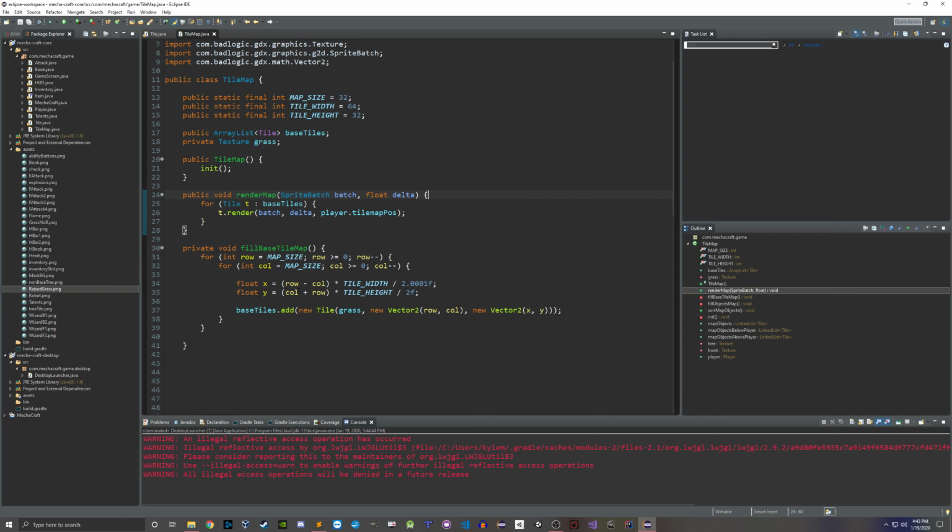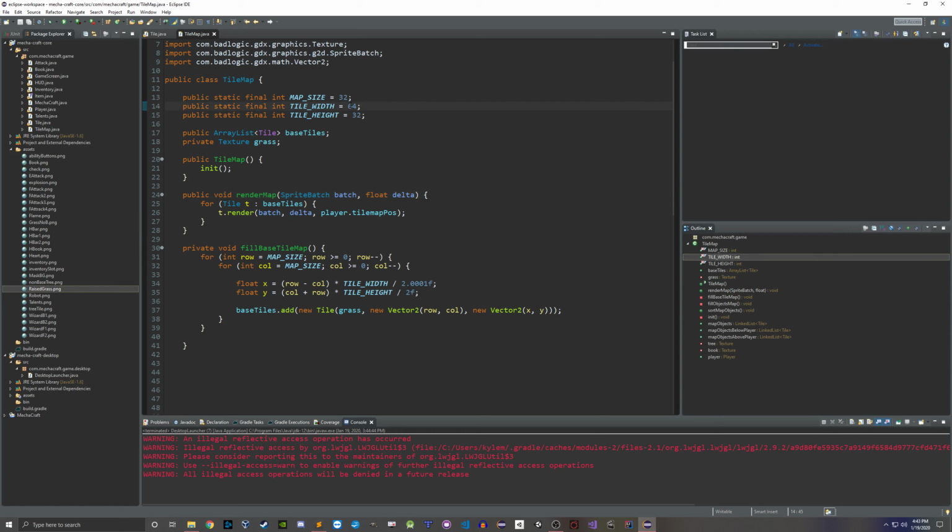Anyways, cool. So this is a very simple class, and like I said, I've done this in other videos. All this init function does is initialize the variables I have up here, and I have a public static final int for my map size, which is going to be 32 tiles by 32 tiles. It could be any size though. You probably want it to be rather large though, for this particular example.